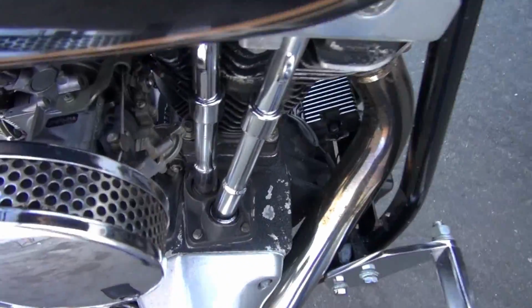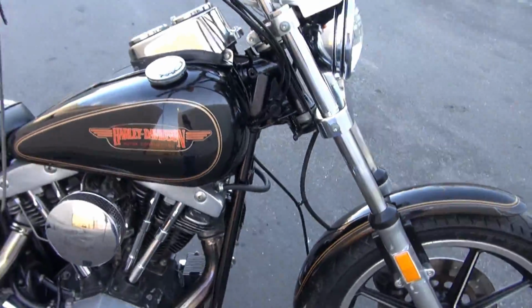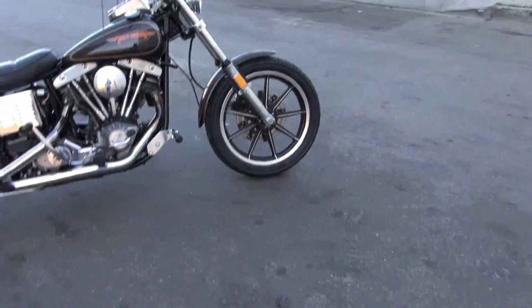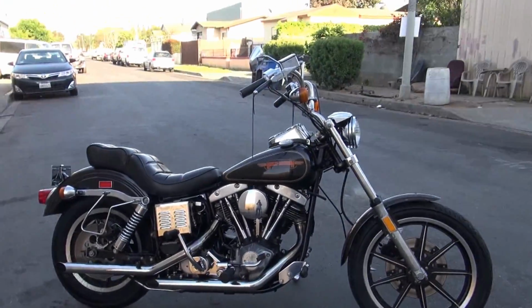It is an original carburetor, a -81A. So we're going to fire it right up, test all the systems, see how she works, take it up and down the street for you. Assuming my battery's still charged, I have not fired it up since I got it. So we're going to try it right now.